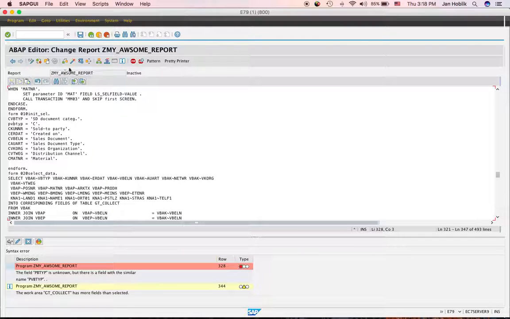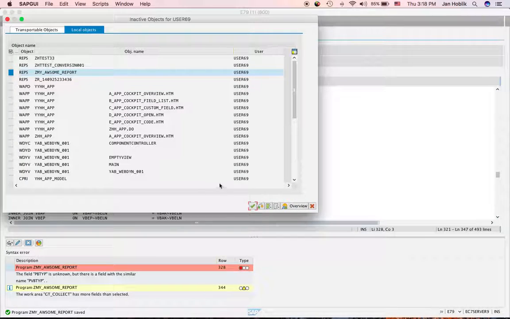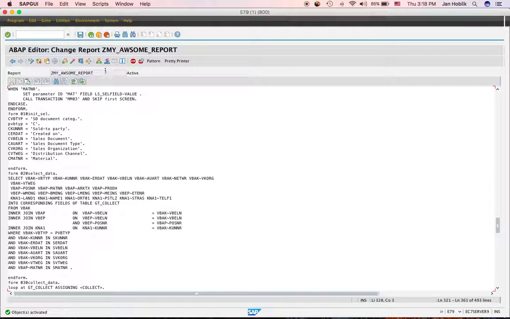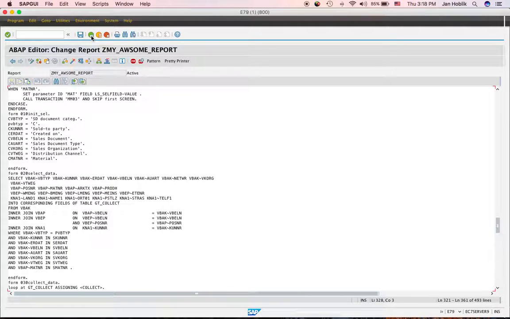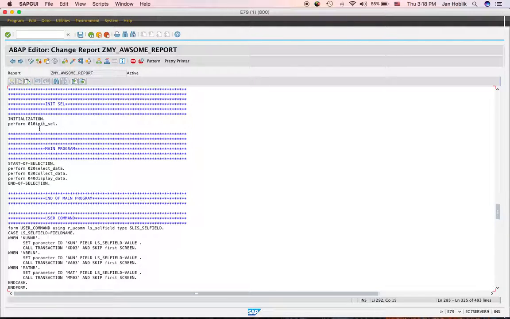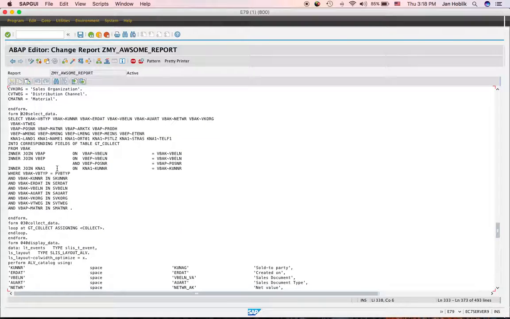I mean, let's compile that. And now when we run that report, it pre-populates C for us, and we don't need to specify. We'd like to just see sales orders. I mean, we have this init part that pre-selects the content for the selection screen. Then we have a part where we do the query.